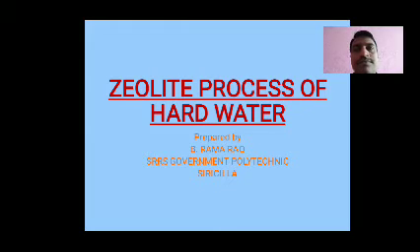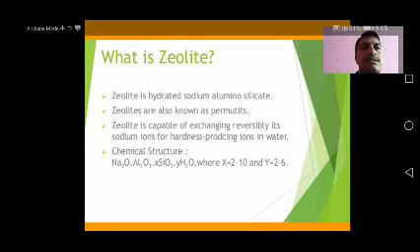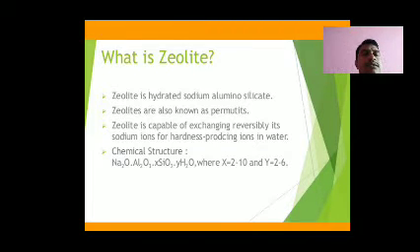The process of removal of salts causing hardness to the water is called softening, and the water obtained is called soft water. The salts present in water cause hardness, and the process that removes those salts is called the softening process. Those are the zeolite process and the ion exchange process.